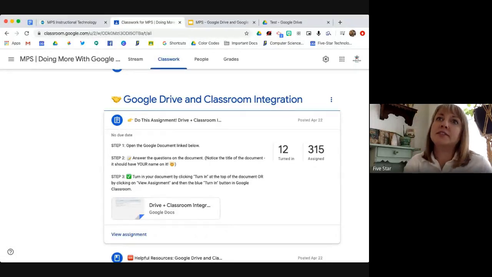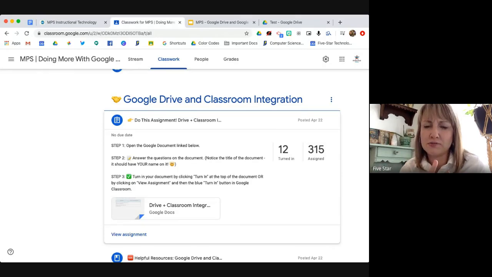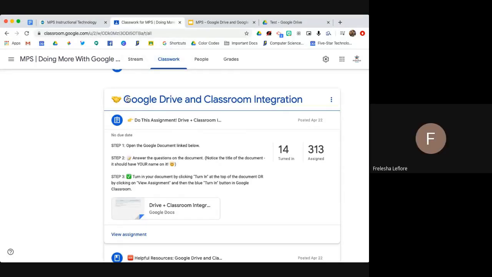Sometimes if you've logged into your browser using another email account, like you said, it gets confused and it doesn't know which account to pull from, and so it won't let you in certain things. So were you able to join this class? I was able to join the class. I also did the assignment, but when it was time to turn it in, then it didn't work. Yeah, I have to go back and click on the MPS email address. However, once I do that, I'm lost. I don't know where I am.